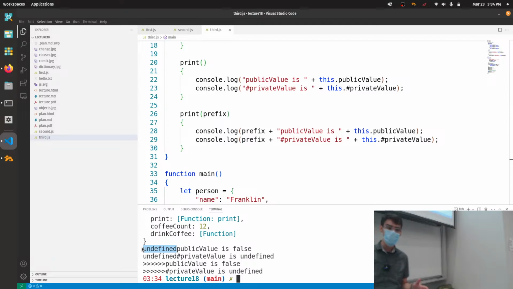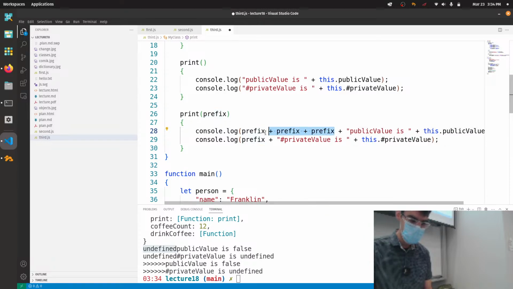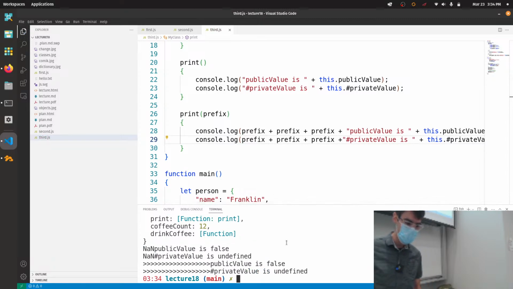That's really hard to see. Let's make it even easier to see. Now we've got 3 copies of that prefix there. Oh, right. Okay, so now it's not a number. That was unintentional. I was hoping to get undefined, but now it's not a number.